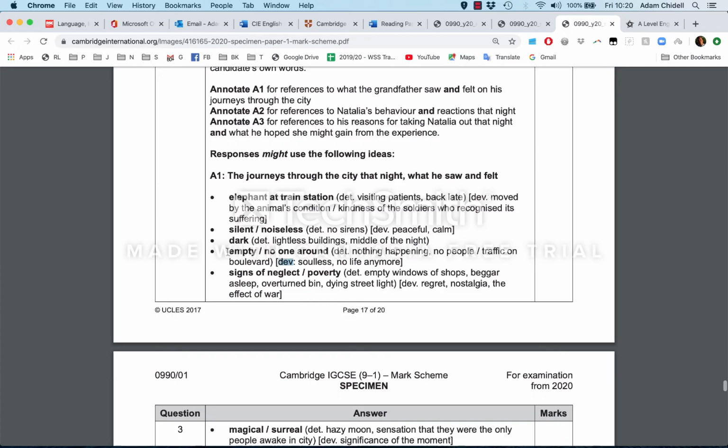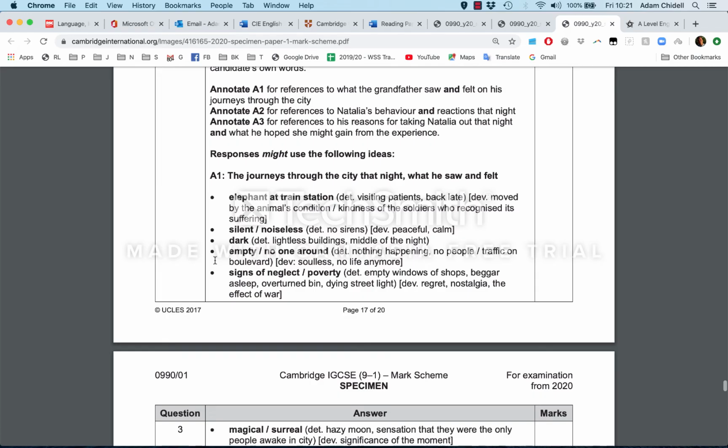So you've given the point that answers the question: what did you see or feel? You then give a detail to bring it to life, to show that you've read the passage carefully and can support that idea with other information in the passage. So you've got your point, your detail, and then a development. A development is a thought, a feeling, or a consequence of the point and detail. One way you might develop this is to say that it made the city feel a little bit soulless, that the complete emptiness took away some of the vibrancy you normally associate with the city.